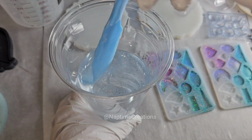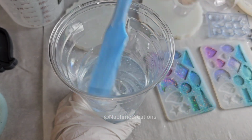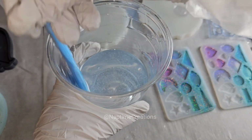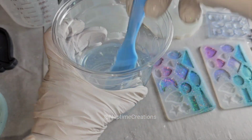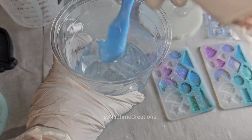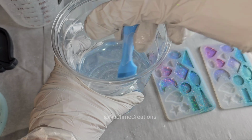Also, parts A and B could be off, or your workspace could be too cold. Resin likes to be at least 70 degrees Fahrenheit to set up properly. Likes it to be a little bit warmer. And as always, when you work with resin, make sure you're wearing nitrile gloves, make sure your workspace is level, and you're wearing a respirator mask. I like to use a full face respirator mask. I have a 3M full face respirator mask with organic vapor filter cartridges.